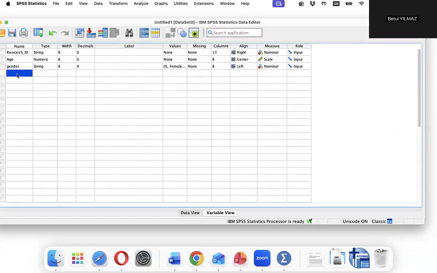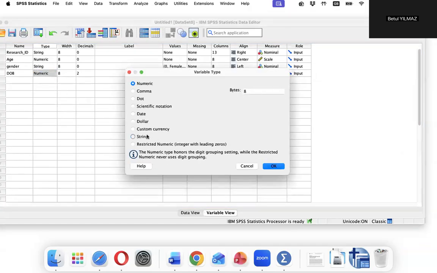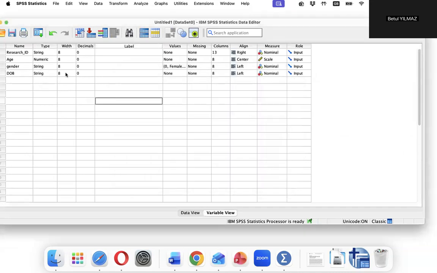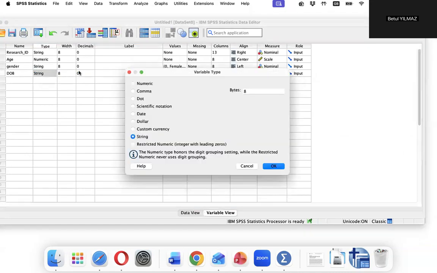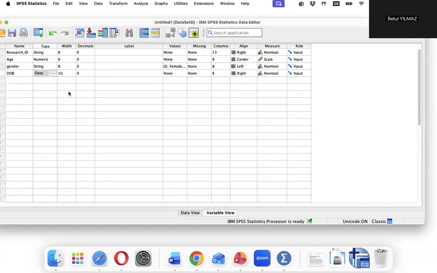And then let's have something different. Date of birth. Date of birth itself, the date you were born, is not actually numerical. It's like a string variable, and when you do it, you can say that this is a date, and then you can choose the best option for you.